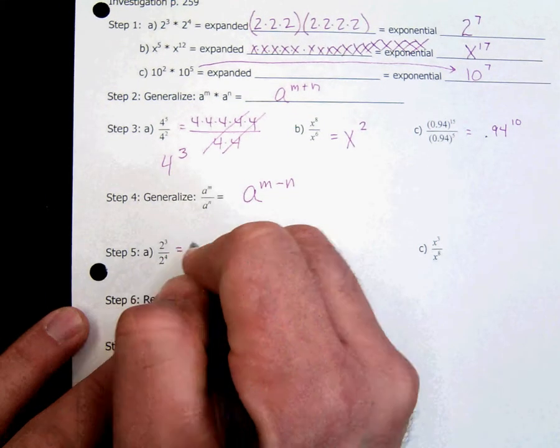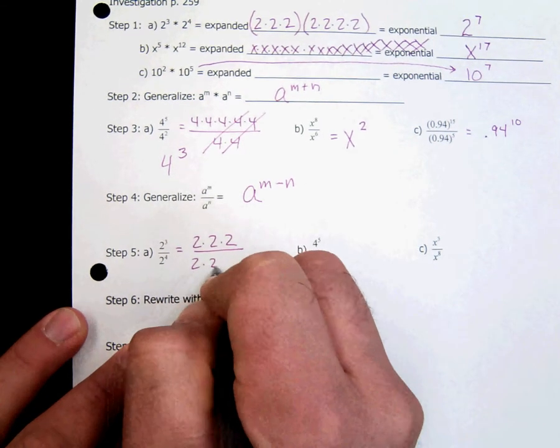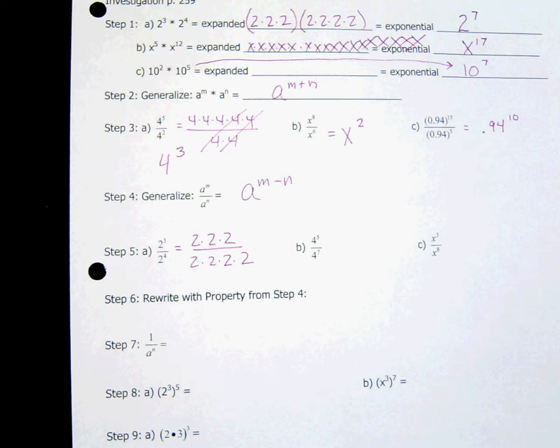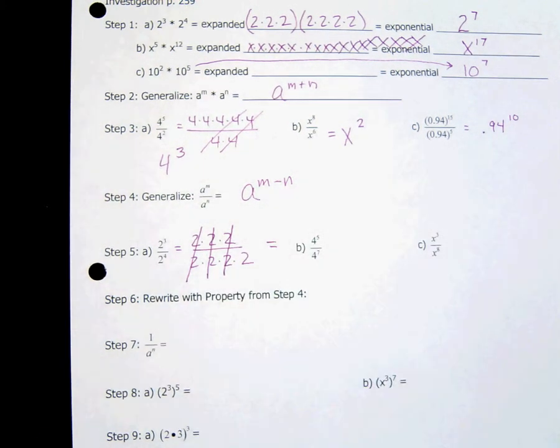Watch. You have 2 times 2 times 2, and on the bottom you have 4 of them. So when you go crazy and start canceling things out, top or bottom, do they completely cancel? Which one, top or bottom? Yeah, in the top they completely cancel out and they're gone. And when they're gone, the question is, what's left up there? A 1 over 2. Not a 0, but a 1 over 2.